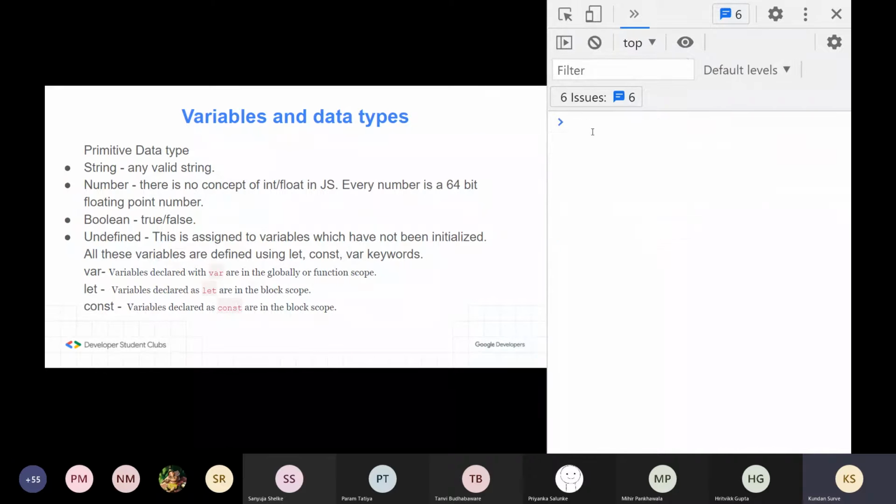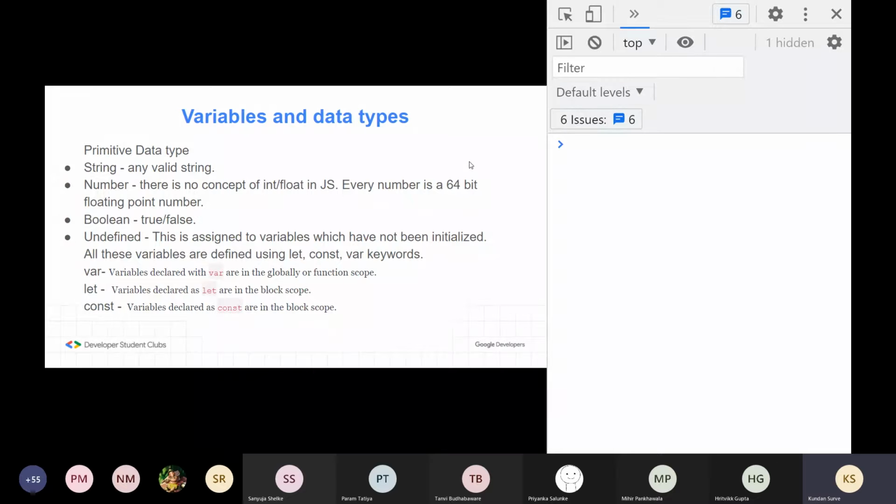Now we have the boolean. Boolean means we can store true and false, only true and false. Basically this boolean data type is used to check conditions and to validate something. We use boolean, for example, in if conditions, in a for loop, in a while loop, it can be anywhere.